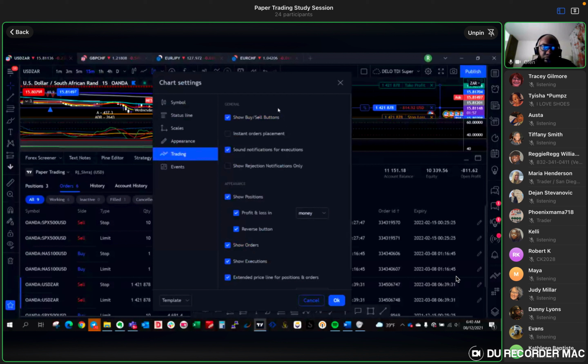Trade settings. If you click this, it'll open up the regular chart settings. You can display your profit as pips here, and so it shows up as pips instead of money. I like to see the dollar amount because I struggle with greed, but whatever. But if you're like me and you want to see pips, you can do this.